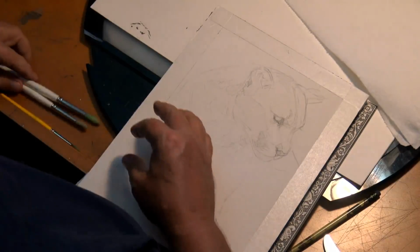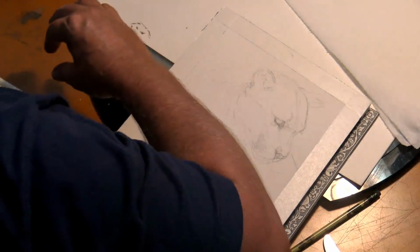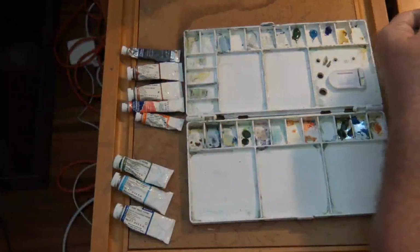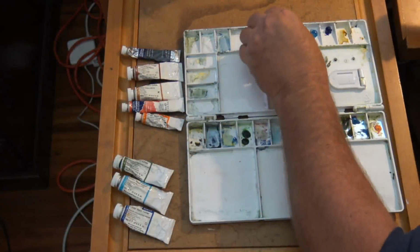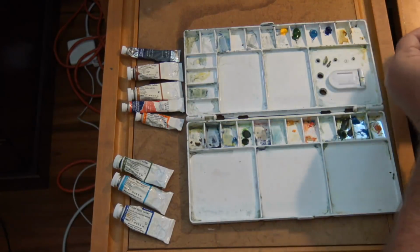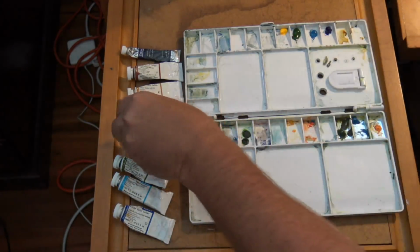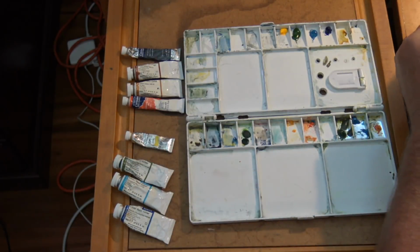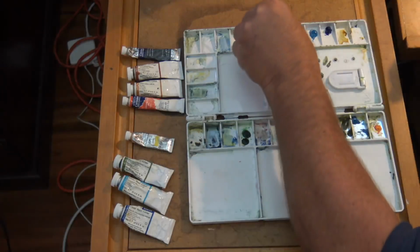Let me go ahead and finish because I'm not getting anywhere. Let me finish laying everything out here. Excuse me. Just get myself comfortable. There we go. So, just trying to lay everything out in a nice logical order.